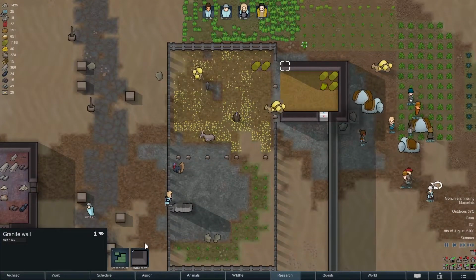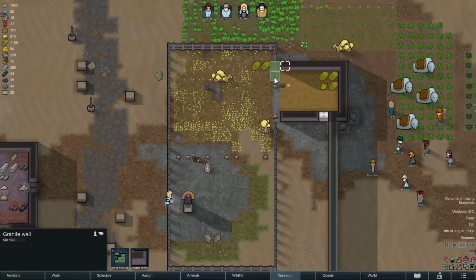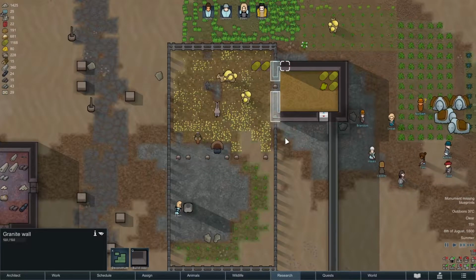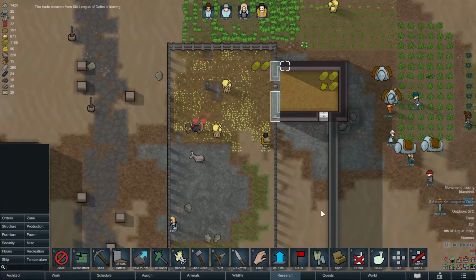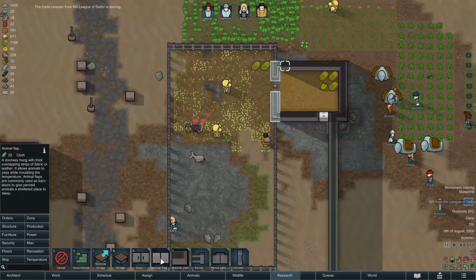Oh, this has finally come down, so let's... Now we can actually build that. And we can also build the new thing. Which... Just pause that, because something's happening. That comes under structure, I think. And we need an animal flap.